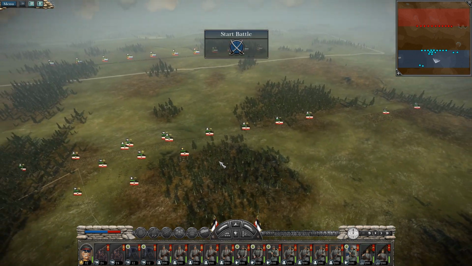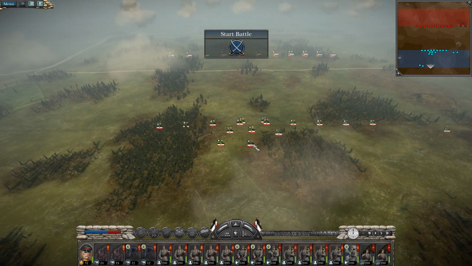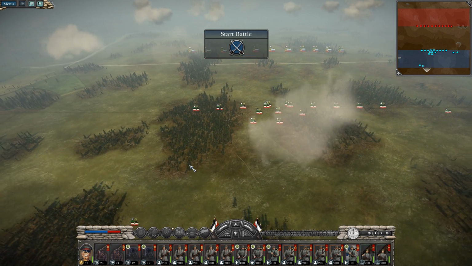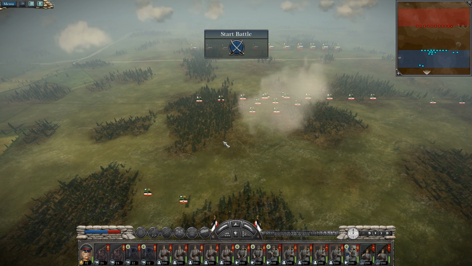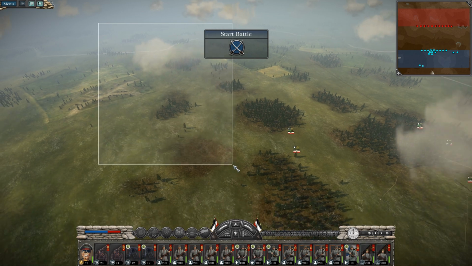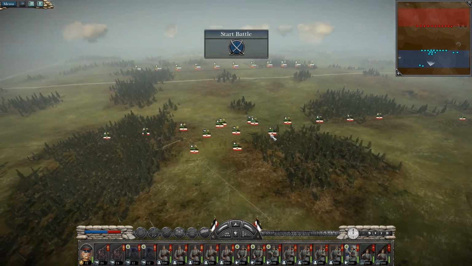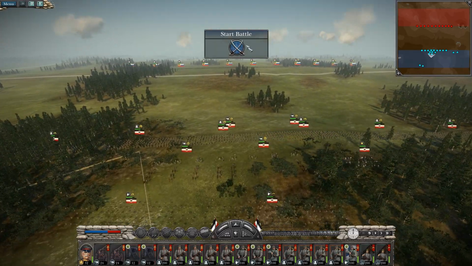Roughly, if you look on the map, the town was here, my army is set up kind of here, and then they were kind of to this side. So they would be coming out in this kind of area. Should be anyways. With that said, let's go ahead and start.